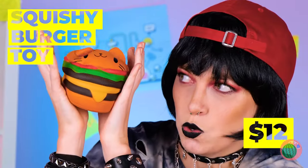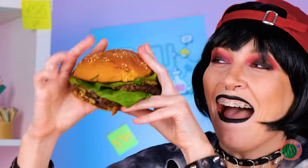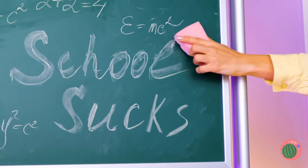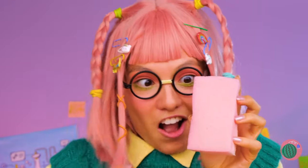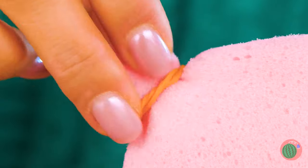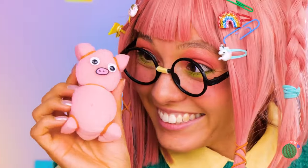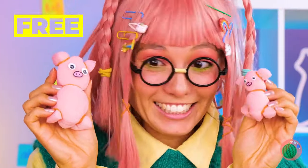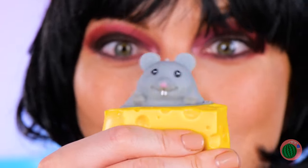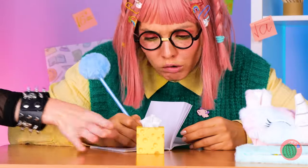A burger toy — so cute you almost wanna eat it. Also comes in beverage form. Wait, that's real — I said it's real! Well, I guess you can still eat it. But we don't need something special to squeeze — this sponge is great for squishing, cleaning too. Sponges can still be cute, just add a few touches. Can't go wrong with googly eyes. This little piggy's in for a fun time — why not make a whole porcine family? You don't get much happier than a mouse in cheese. And this mouse is ready for trick-or-treating — well, a little more trick than treating.